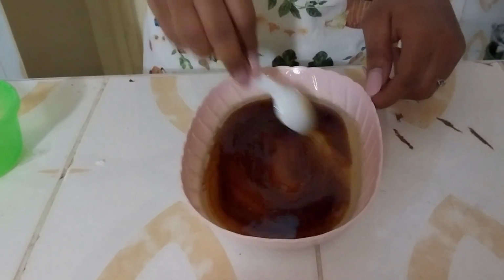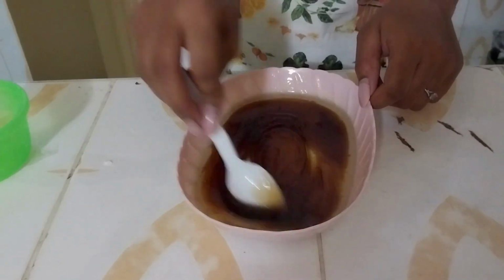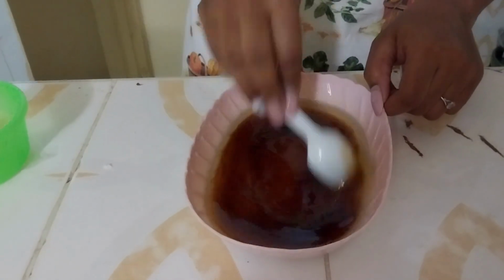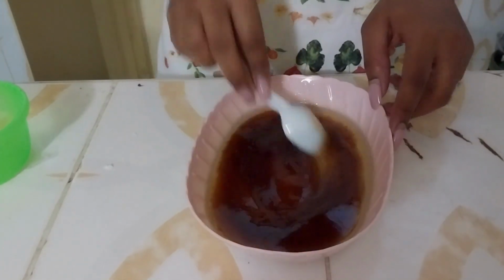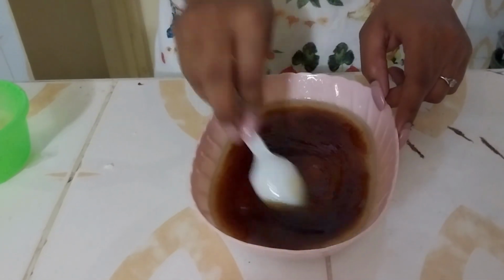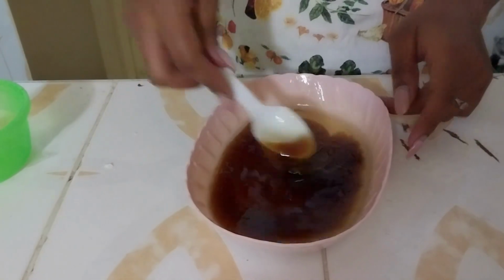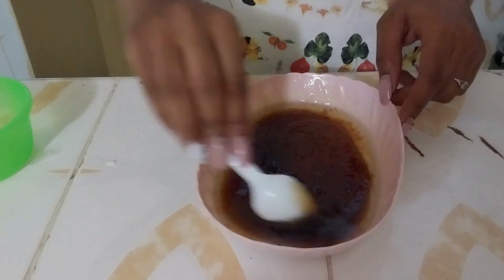It's a bit on the sticky side because of the maple syrup and the honey, but the oil and the vanilla essence is giving it some fluidity, and this is important so that it's first of all well mixed before you include it into the dry ingredients, which is a bit more in terms of quantity, a bit more than the wet ingredients. So yeah, mix it until you see that it is well combined.